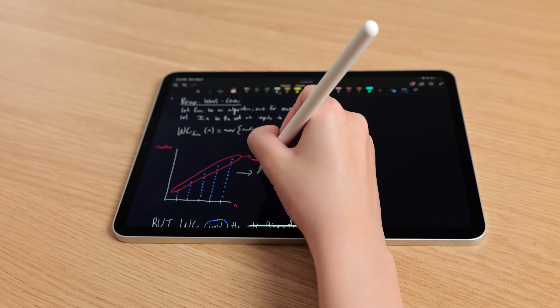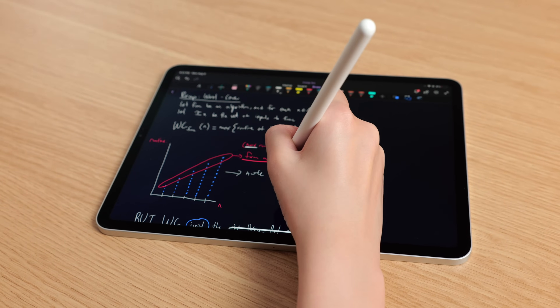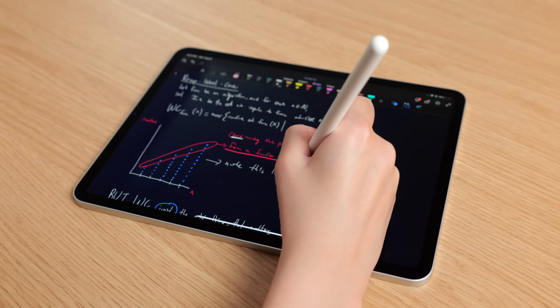Now back to the video. So I know right now it is back to school season, and if you're a student, you may be looking for a digital note-taking device. Of course, a super popular note device is the iPad Pro — I know lots of students have this. I obviously have this myself, and I've been using it for the past two years of university. Overall, I would say I am very happy with it. I use it a lot and it's definitely been serving me well, although it definitely still has some flaws.